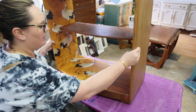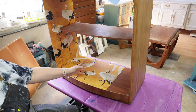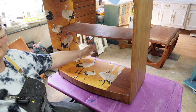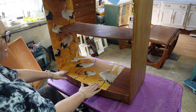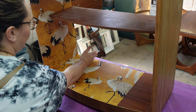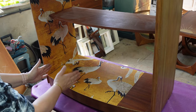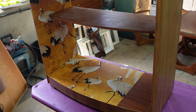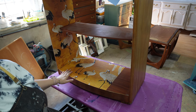So if I try and match this pattern onto the back now, this bit is already cut out here. So when I stuck this down, I should have cut it here as if the pattern was carrying on down this way. So cut it there, stuck that bit there, and then it would have carried on the pattern. So I need to try and get this up without damaging it.